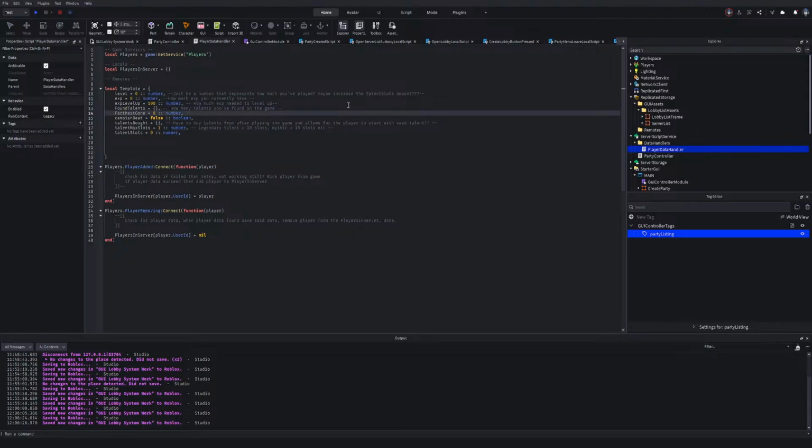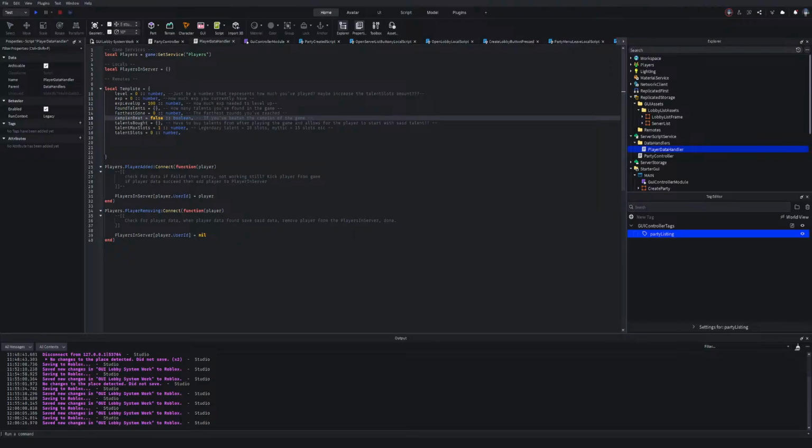The farthest round you've reached. If you've beaten the campaign of the game.